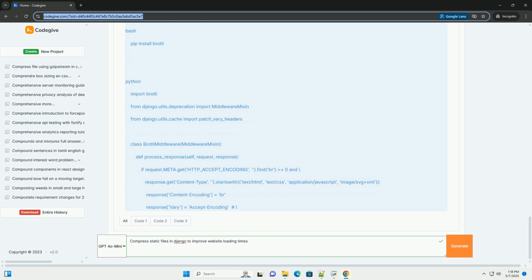Minification. Removing unnecessary characters, whitespace, comments, etc., from code files like CSS and JavaScript. This process also reduces file size. Django static files app. Django's built-in app for managing static files. We'll use it extensively for finding and processing our static assets. Django storage backends. Determine where your static files are stored, for example locally, or on a cloud storage service like Amazon S3 or Google Cloud Storage. We'll focus on local storage first and then discuss cloud storage considerations.